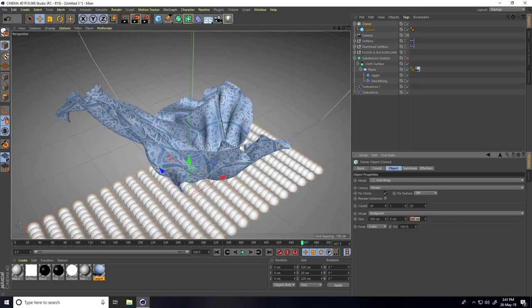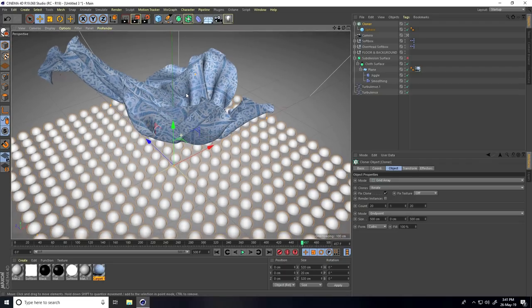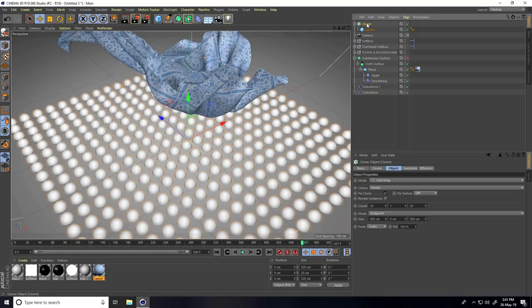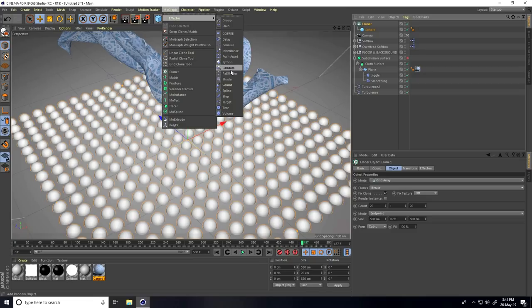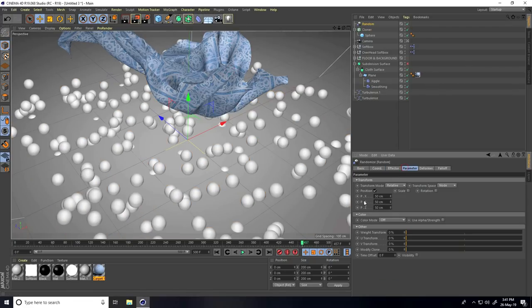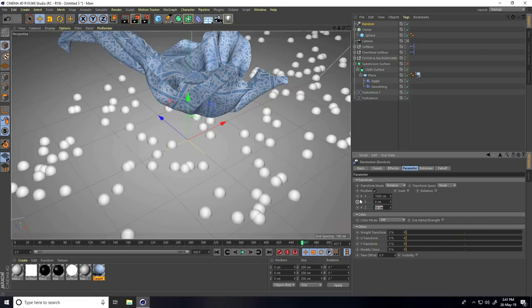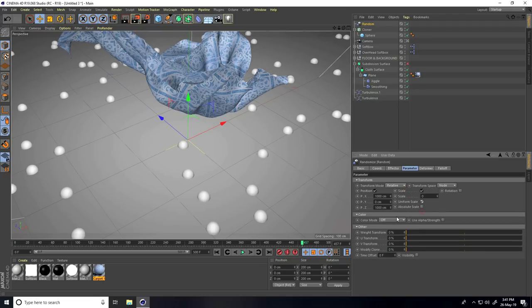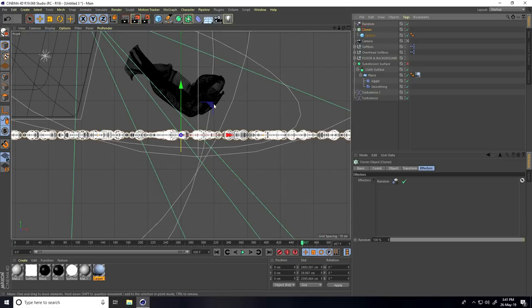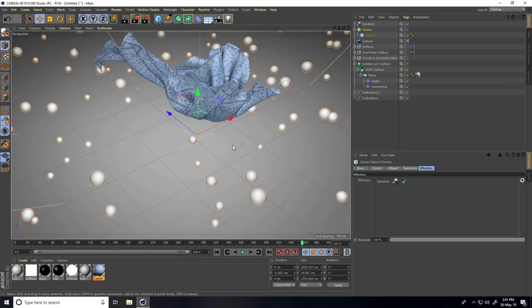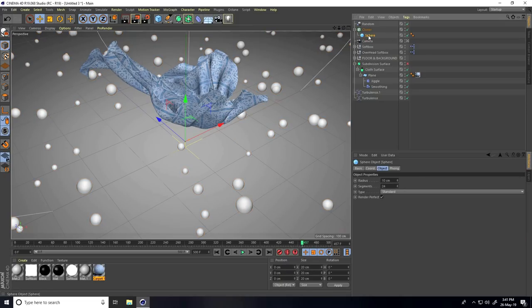And size 500. Right? Okay, now guys, I apply a Random effector. Select the cloner and use Random. In parameters, Y position I take 0, and Z I take 1000. And the last one, 1000. Go to Scale, Size, and Uniform check. Scale size 0.5. That's it, guys. And select this cloner and move it a little bit up. That's it, right?